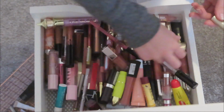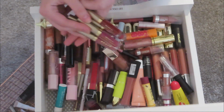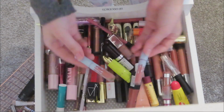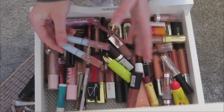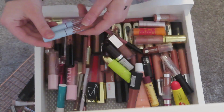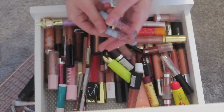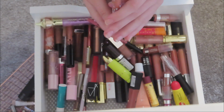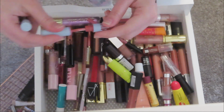I think there was 5, so all of these can go. They're going to the trash because they're old. Next is these mini Kylie lipsticks. Honestly, I'm just not the biggest fan of liquid lipstick anymore. It's very drying and I don't like my lips to be dry, especially in the summertime. And I don't really wear the colors, especially Small Wonder was way too pink for me. So that one's definitely going.